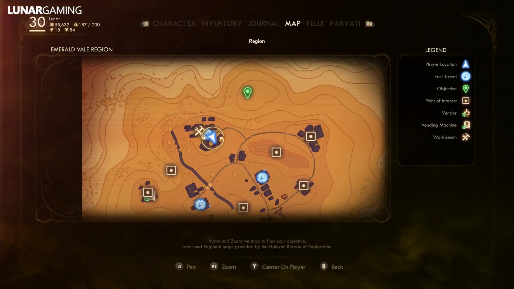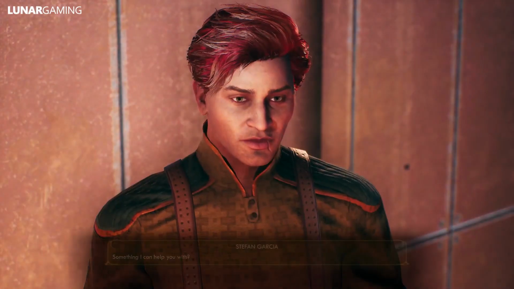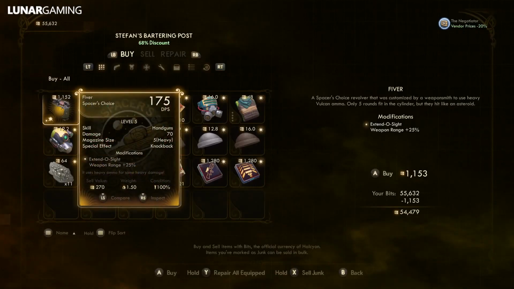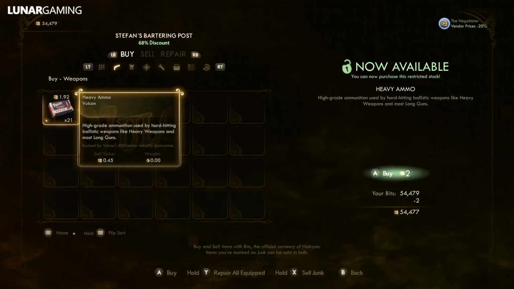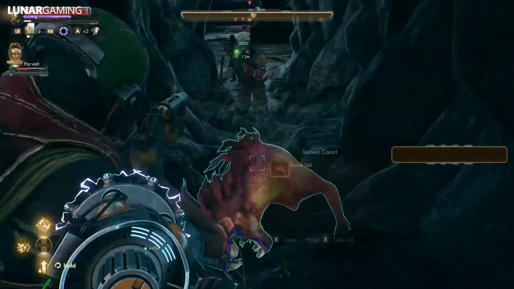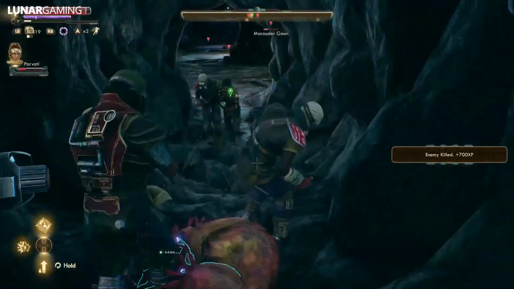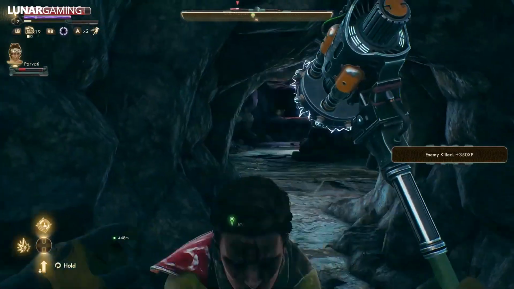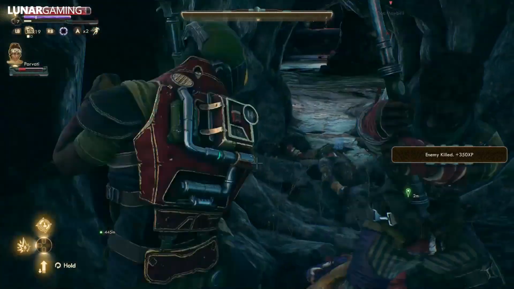The next item is Fiver. You can purchase this from Stefan Garcia at the Botanical Lab. Blad on a Stick is found during the quest Fistful of Digits. Talk to Constable Reyes after you've restored the power to either Edgewater or the Botanical Lab. You must kill 3 outlaws, including Doc Mabel, who has the weapon on them when you kill her.